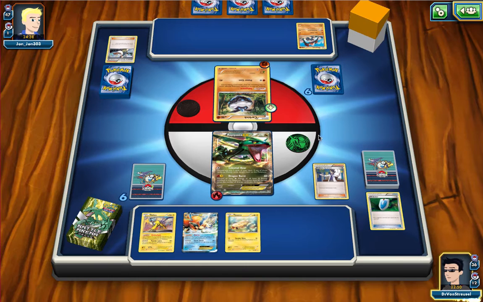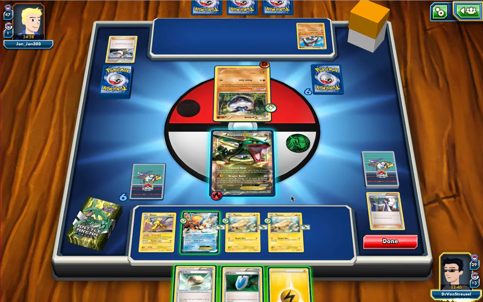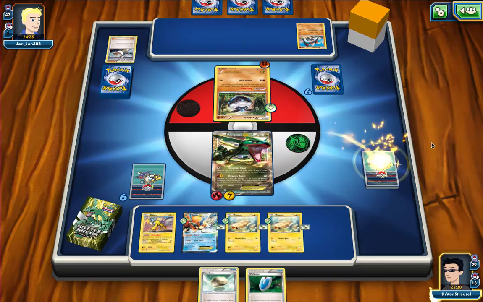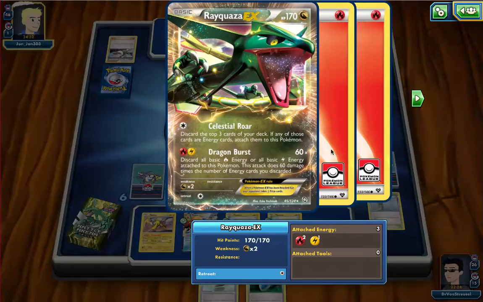Alright, we got all of our Float Stones. Let's just attach a ton of them. Let's attach to Rayquaza and Celestial Roar. Alright, so we discarded a Raikou. We also discarded a Bridge. We could Dragon Burst for 120. We could do that.